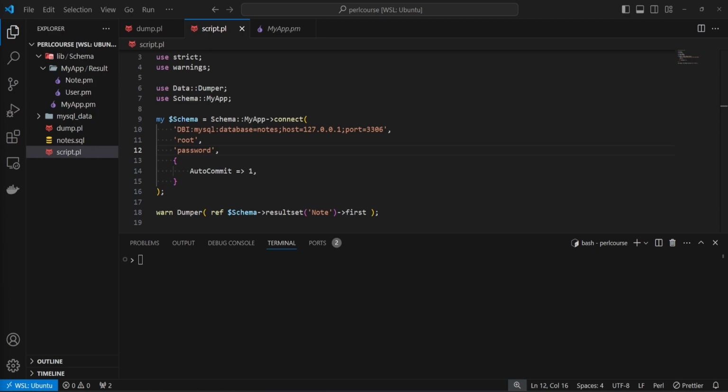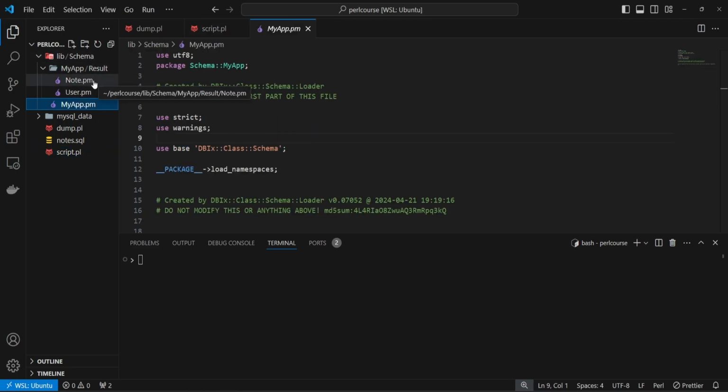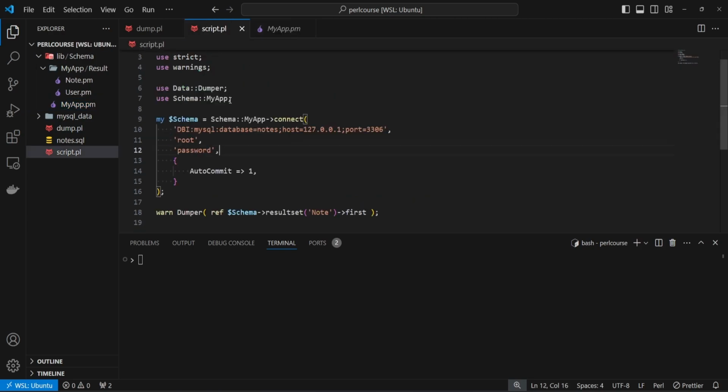In general, there are three main classes you should concern yourself with. Specifically, DBIx::Class::Schema, DBIx::Class::ResultSet, and DBIx::Class::Result. Starting with the DBIx::Class::Schema, this is your bread and butter, so to say, top-level DB class, and you can find it under the schema namespace where we generated all the DB result files, and that's going to live under lib/Schema/MyApp. As we saw before, we use this class to create a connection to our database through the connect method here. And behind the scenes, the schema class loaded our ResultSet and Result classes under our default namespace, which is Schema::MyApp.